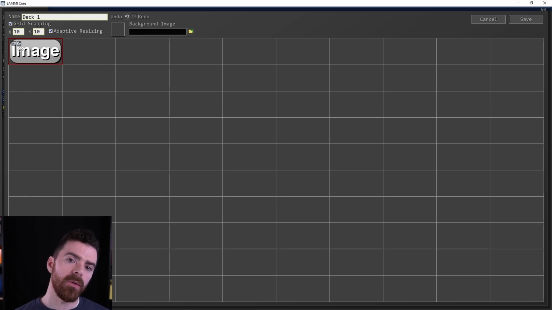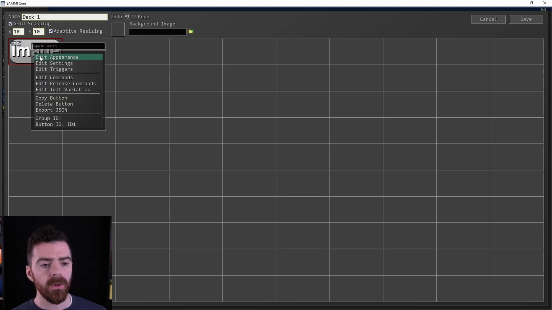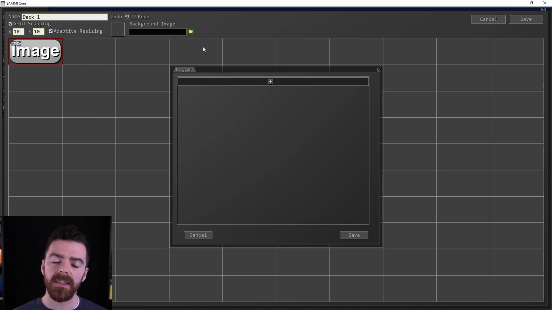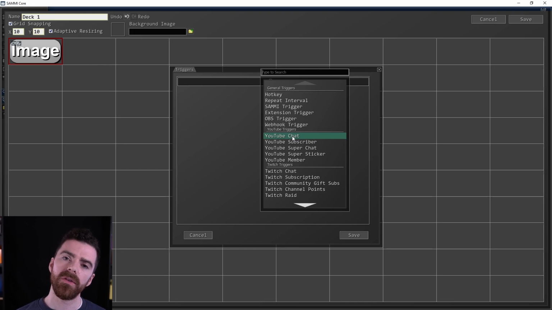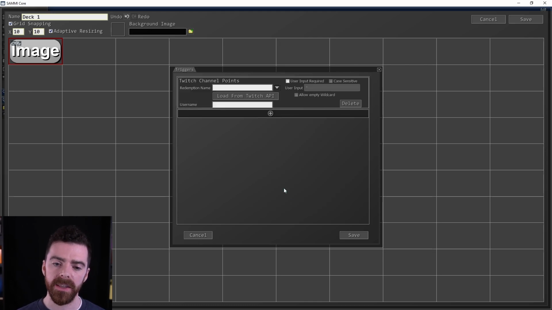However, the last thing that we want to do is allow people to be able to activate it through the Twitch channel points. So to do that, we're going to go and set a trigger. You can click on the edit triggers button, and then here you will have a new window pop up, and you can click on the plus button to allow you to add another trigger to it. You have a number of different triggers that you can use, such as if someone types something in your chat, or maybe if there's an event such as a subscription or a raid. But for this one, we are going to use the Twitch channel points. And then if you know exactly what the channel points redeem is going to be, including the capitalization, you can go and just type it in here.